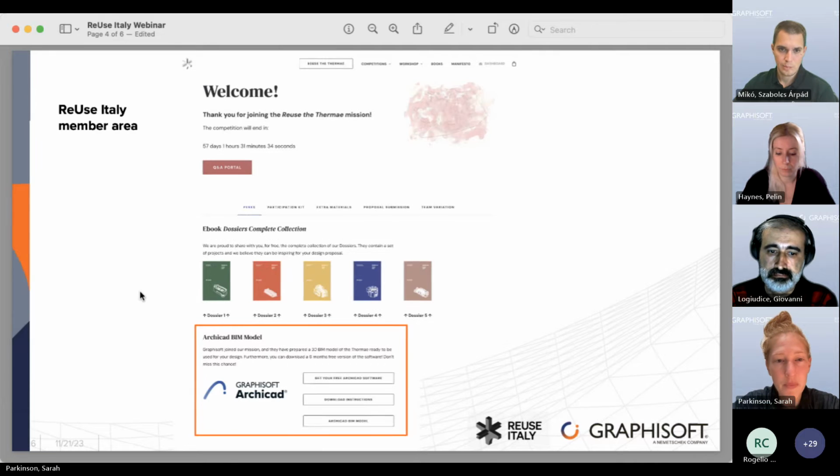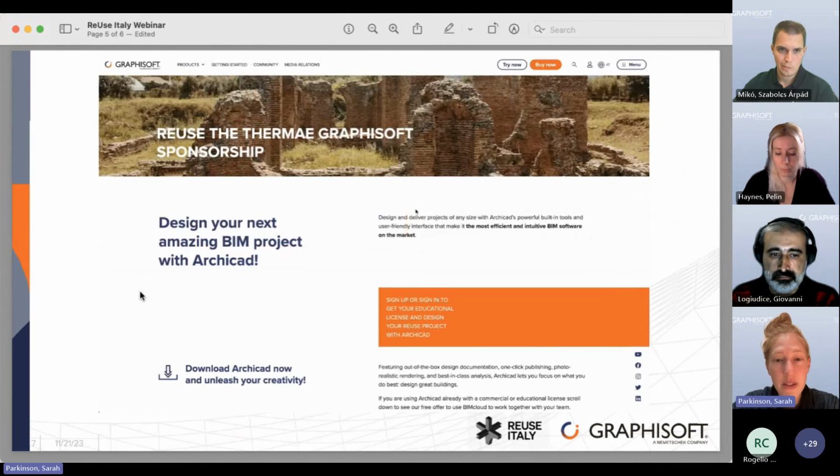So here is what that licensing page looks like. To get started with Archicad, you'll register here on this page for a Graphisoft ID, and then you'll request a license also from this page. And your license activation information will arrive by email. Below that, you'll also see the area where you and your team can sign up for free BIM Cloud access.